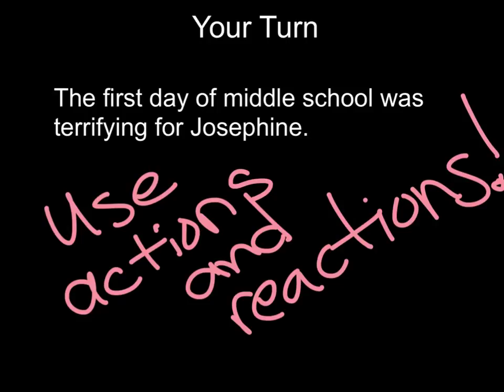Okay, you're going to get out your reader's notebooks and you're going to write down the first sentence, the sentence below. The first day of middle school was terrifying for Josephine. Okay, remember to use actions and reactions. Revise this sentence, and then we will share at tables and as a class the sentences that you came up with showing Josephine's actions.